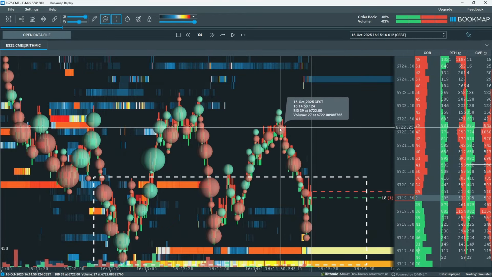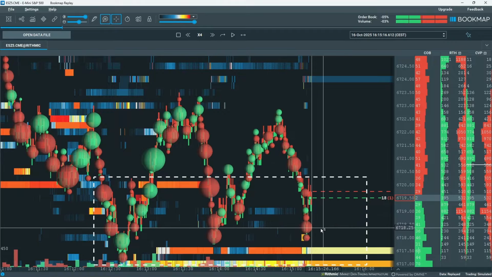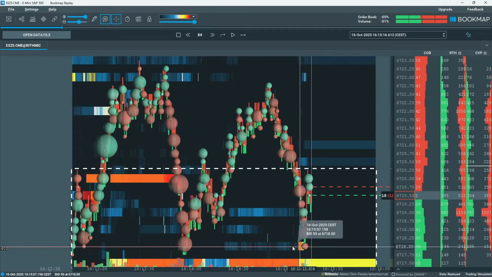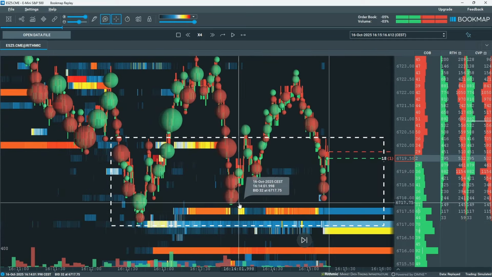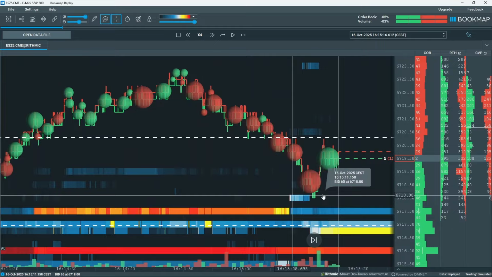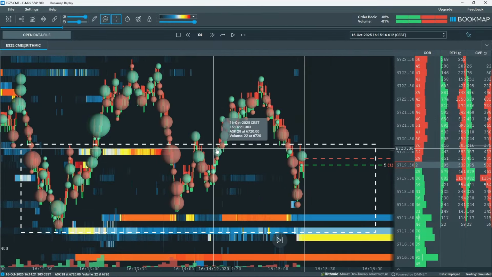So right over here, you see the selling getting smaller on this pullback, especially smaller than this one. And you can see that bid reappearing again and filling. This is very, very interesting. All of these bids, boom, all the bids keep getting filled and then reappearing. And then as soon as we get down here, another bids get filled and the selling is much, much smaller.